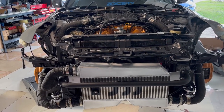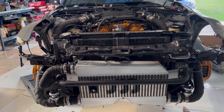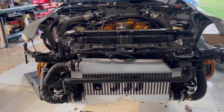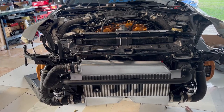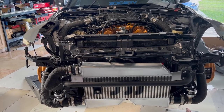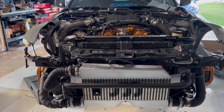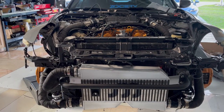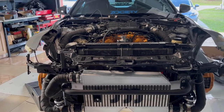So minor details follow. After this, I will be contacting Soho Motorsports for a base map to try to get my car started. And I will keep you guys posted with everything that is done after that. Hopefully everything turns out fine, no leaks, and I'll be able to get this car into boost.